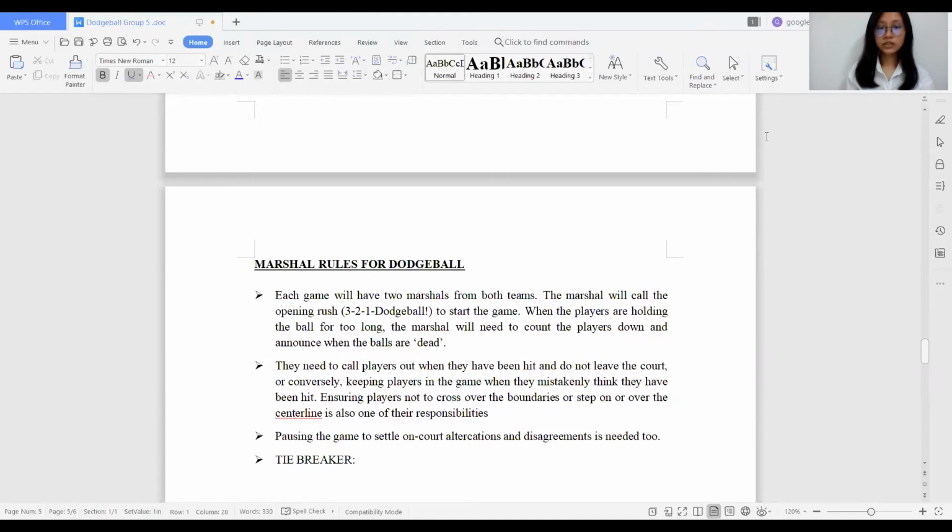Furthermore, ensuring players do not cross over the boundaries or step on or over the center line is also one of their responsibilities. The marshals will need to be alert and keep their eyes focused during the match. Forcing the game to settle on-court altercations and disagreements is needed too.